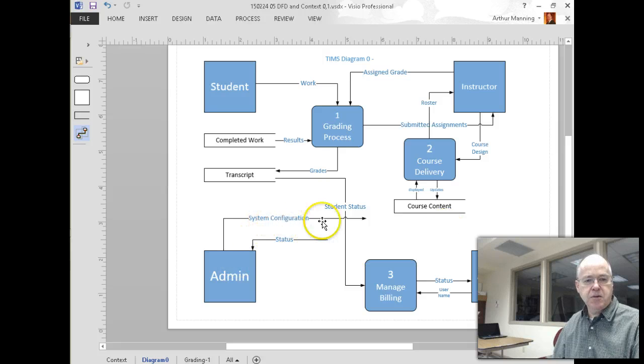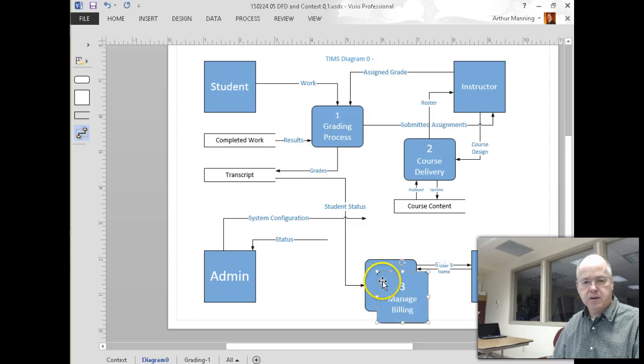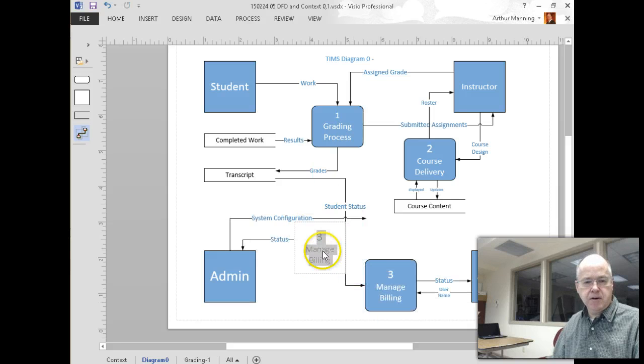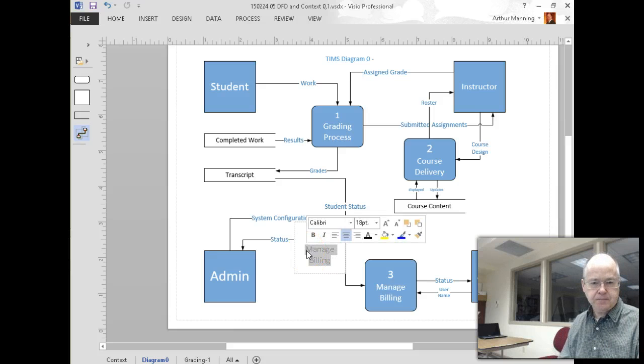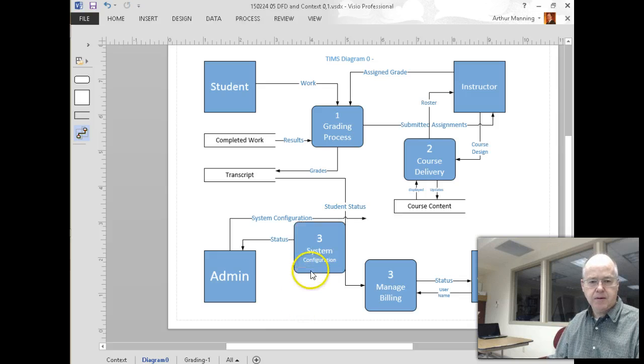Okay, admin has to do with configuring the system. I'm thinking we can have a process just for updating system configuration. So I'm going to copy that one and give him a different name. Let's call it system configuration. How about make it more obvious a verb?